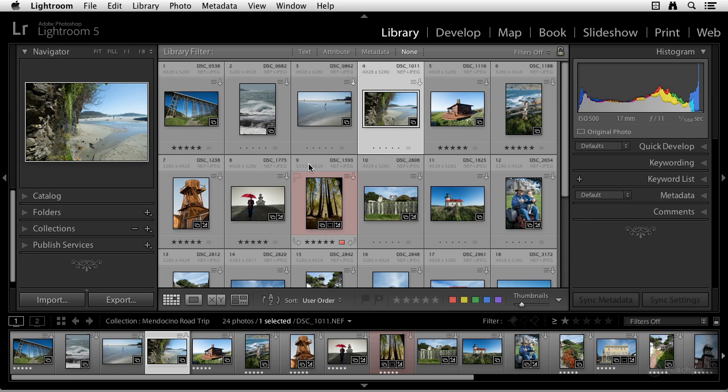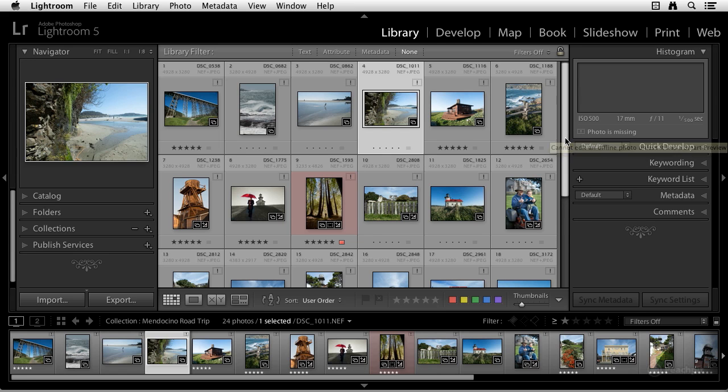Right now, all these files are online. In other words, Lightroom can find them. Now, I'm going to go over to my desktop, and I'm going to eject the drive that these files are on. Okay? So now, we're going to see what happens. Okay, so now I'm over here, back in Lightroom, and you can see by this exclamation point up here that the photo is missing. If I look over here under the histogram, it also says photo is missing. All right, so what happens now?